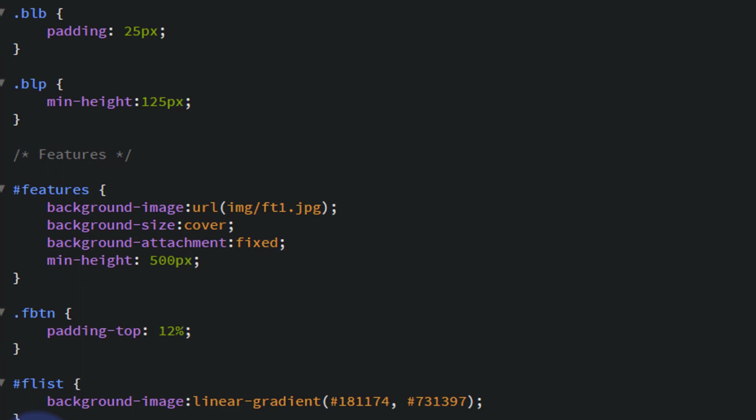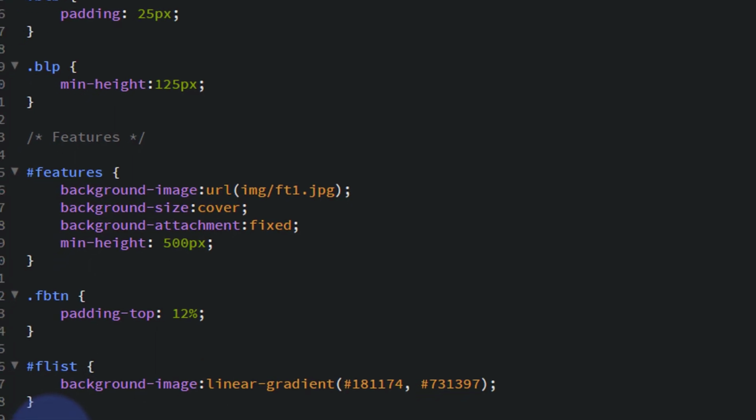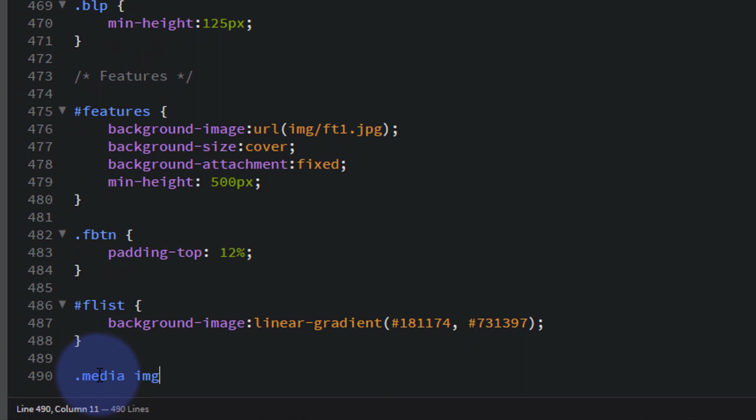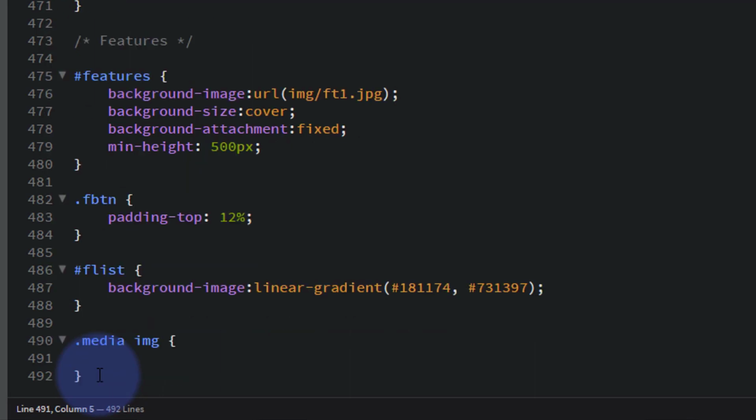And it was .media, and inside there it was the image. Open and close some curlies, and let's give it a max width. Let's say of 150 pixels. You can always adjust it. I think that ought to do it. Okay, so we've made the image a lot smaller and we've made our text white. Let's save that, Control S.